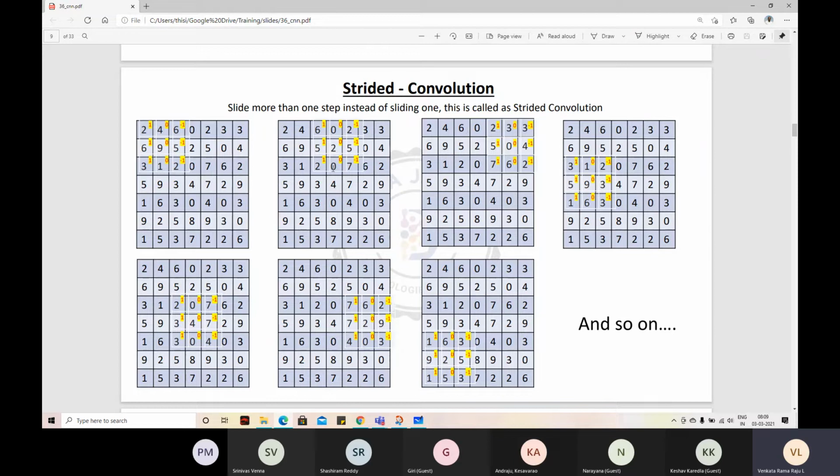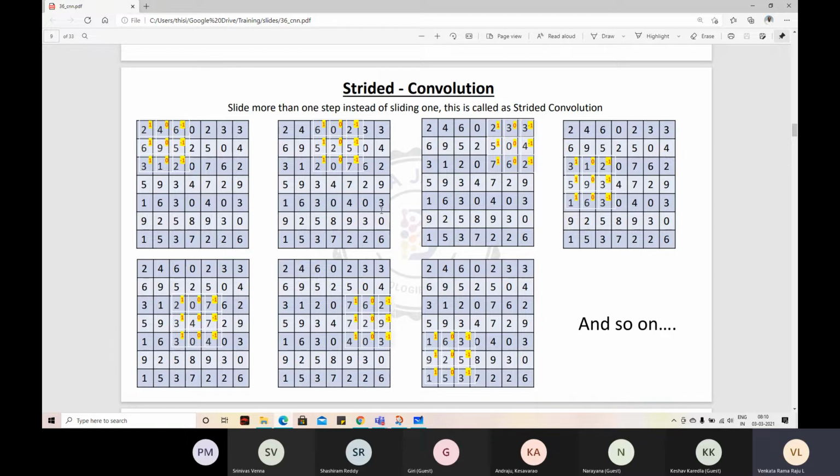Why is stride needed? If the picture is too dense with pixels, and we want to experiment, do we want all the pixels to be considered, or can some pixels be ignored? So if you set stride equal to 2 or 3, the pixel consideration is going to be less. So compared to 1, the linear combination calculation is going to be less.